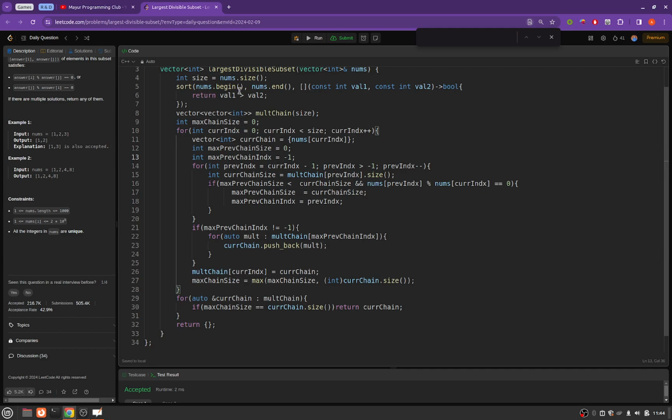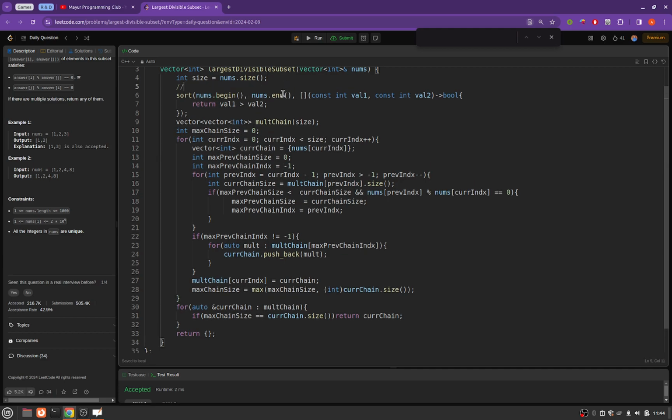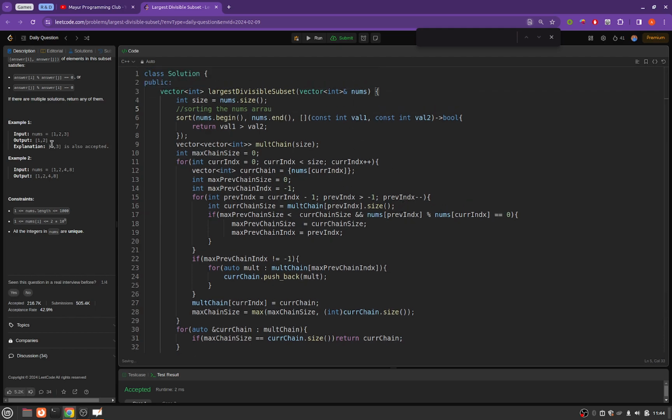Initially what you will be doing is first of all sorting the nums array in descending order, array or say vector, whatever you may want to call it. Let me zoom in a little bit.